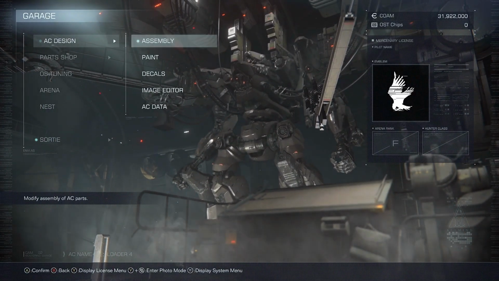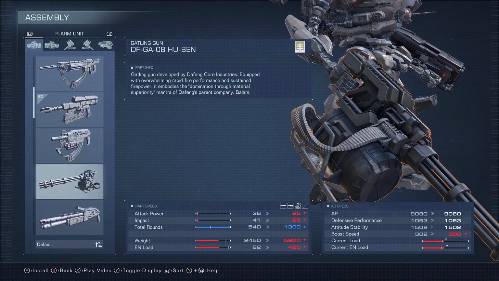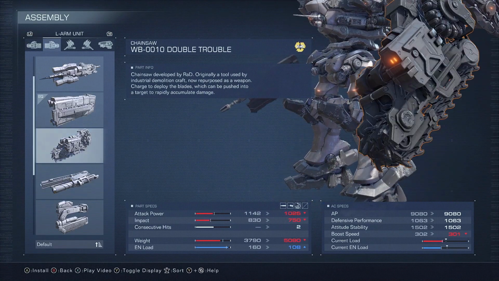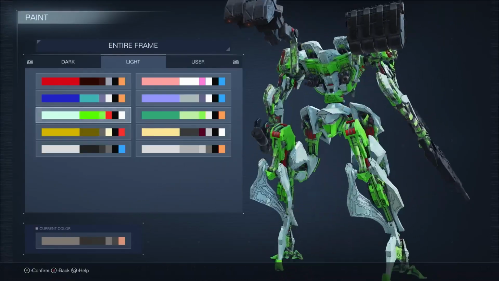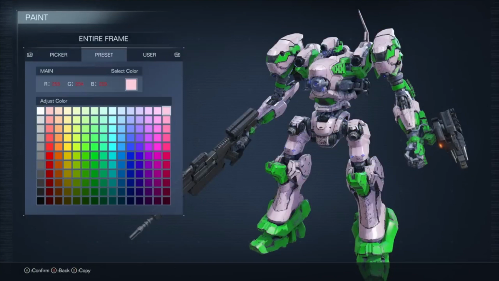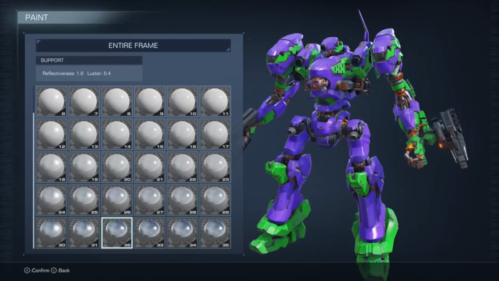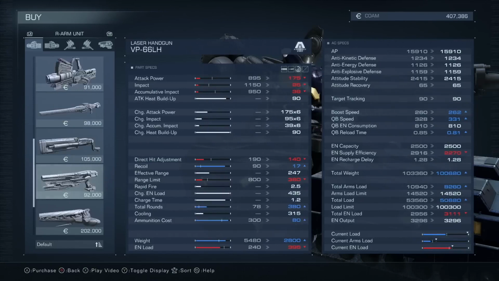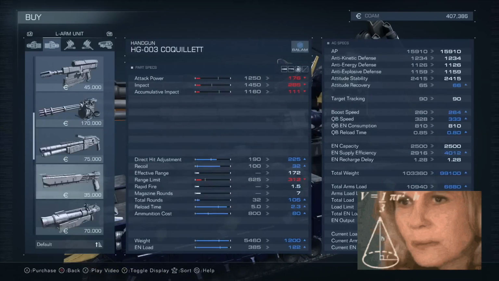We also got to see plenty of weapons and other AC parts to start fantasizing all about them sexy mech builds that we're going to try out. We also have access to what appears to be one of the most robust customization features of any of the AC series, so we can truly make these beauties of destruction. They even have an image editor that looks like a simplified Photoshop to make the best decals to place all over your mech. Not to mention, they're bringing back AC data, so us nerds can really dive into the numbers and build truly optimized mechs.